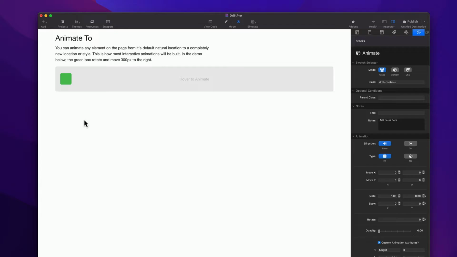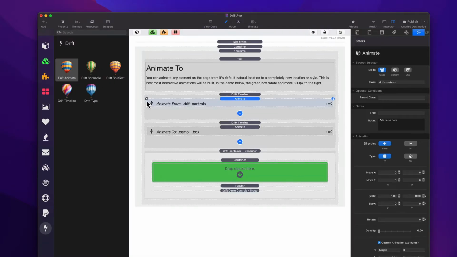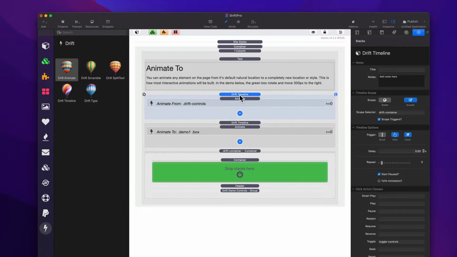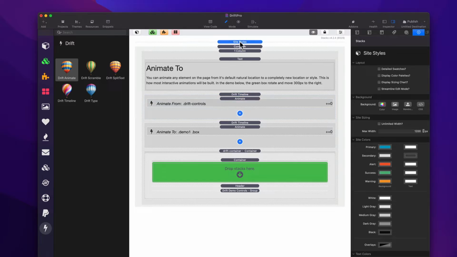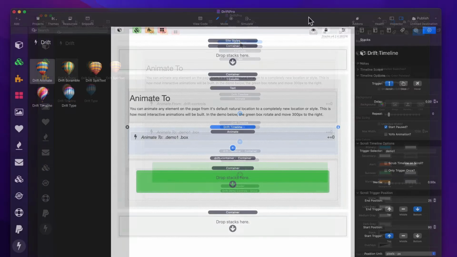So this uses both click and hover events as well. I'm not going to dive into the exact implementation here to show you all the tricks, but you can view this yourself in the Drift Pro demo file and see exactly how it was done. This Drift timeline stack is by default inside of the site styles partial that is used inside this project.